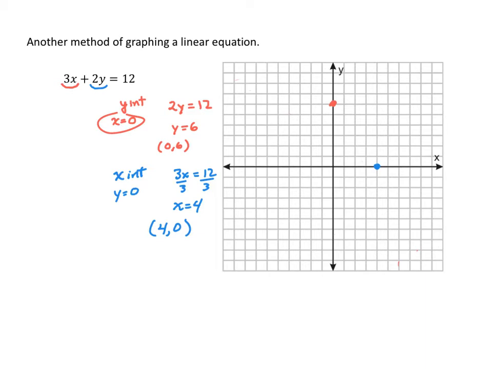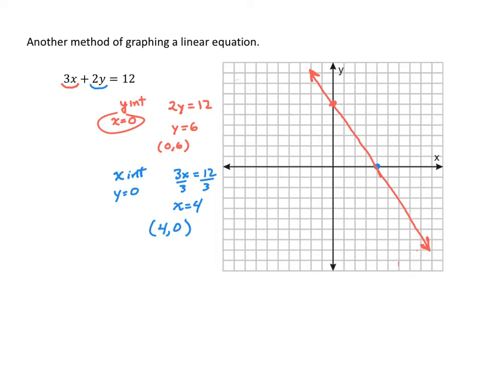Now, the drawback on this one is that I don't have the slope and I don't have all the other points to help me graph this line. So if I had a straight edge, it would be really nice. But I don't. So I'll just do the best I can to freehand that. And that's all I need to be able to graph that line. The x-intercept and the y-intercept. 2 points that are easy to find.